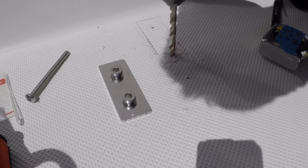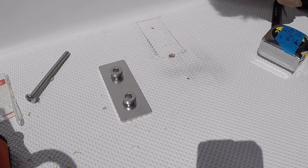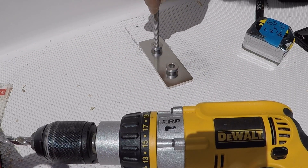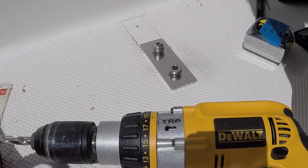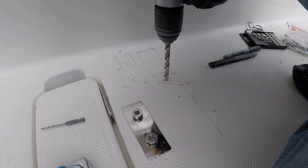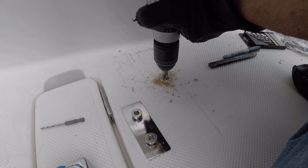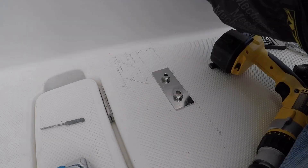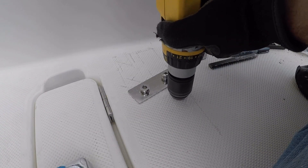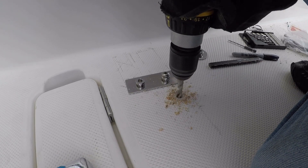You want to mount the bracket as close to the rear of the platform as possible, because the further out you move it, the further the bars will protrude from the stern of the boat and make it much harder to retrieve the dinghy. For the dinghy stern bar bracket location, I needed to move it at least four inches away from the cable raceway due to a stringer down below that would have been in the way. Always drill a small pilot hole first, even if you know the location is correct underneath — it helps guide the larger drill bit and makes it easier to drill through the material.